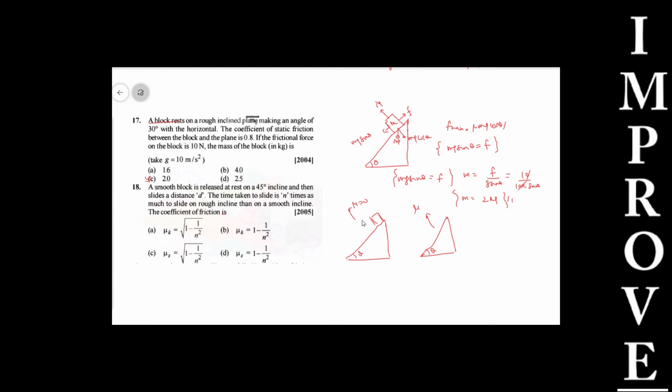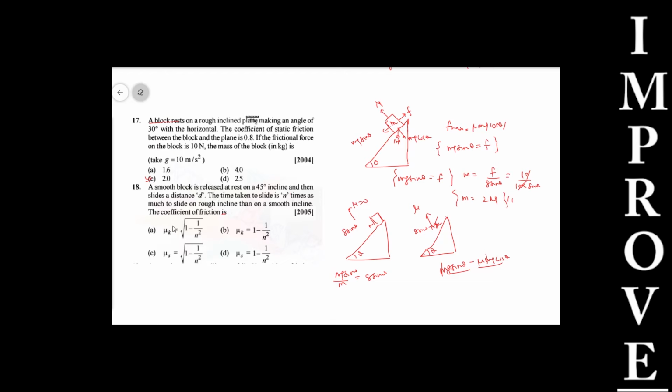So in this case the acceleration down the plane is going to be g sin theta, and in this case the acceleration down the plane is going to be g sin theta minus mu g cos theta. Why? Because in this case the downward force is just mg sin theta divided by m, which is g sin theta. In this case the downward force is going to be mg sin theta minus the upward force, mu mg cos theta. If the body has to slide, then there has to be maximum friction, and that is mu into N. N is mg cos theta. From this previous calculation you can see that. So m cancels out, so acceleration is going to be g sin theta minus mu g cos theta.